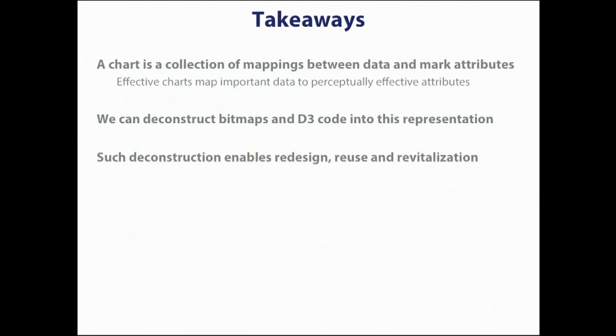So there are three things that I want to leave you with, and that I hope you'll remember from this talk. First, we should think of charts as a collection of mappings between data and visual variables of the marks. And the most effective visualizations map important data to perceptually effective visual attributes or variables. Second, we can use image processing techniques and also code processing techniques to recover this representation from images and programmatic charts. And finally, this reconstructed representation really allows for many different types of redesign, reuse, and revitalization.